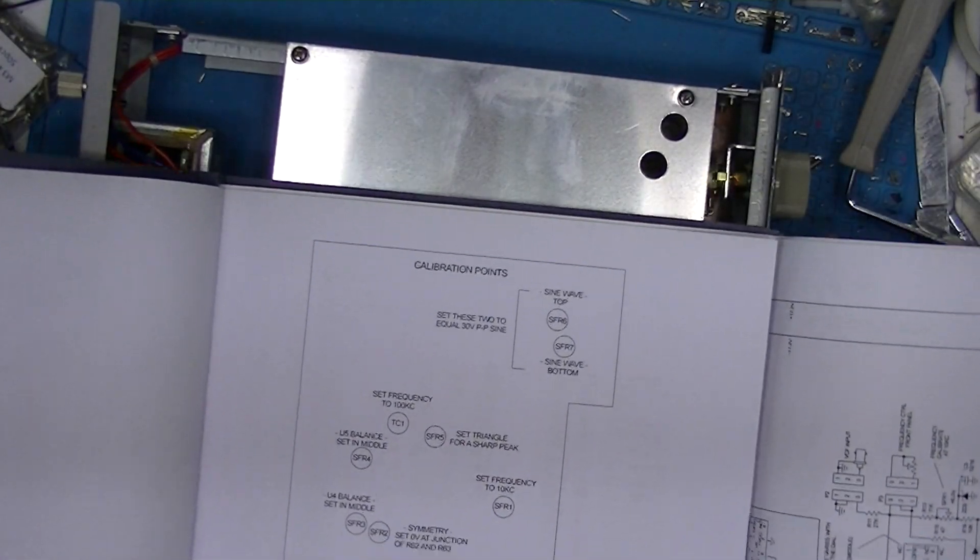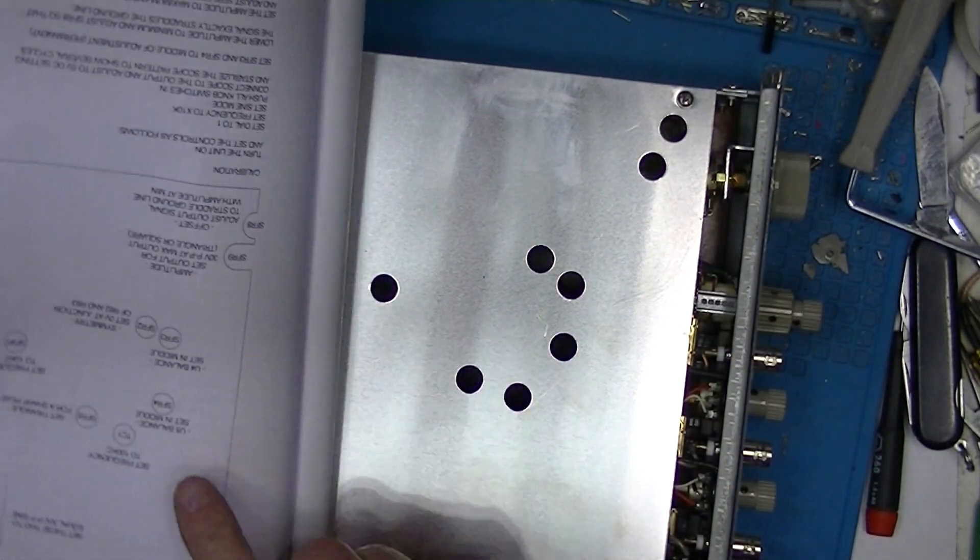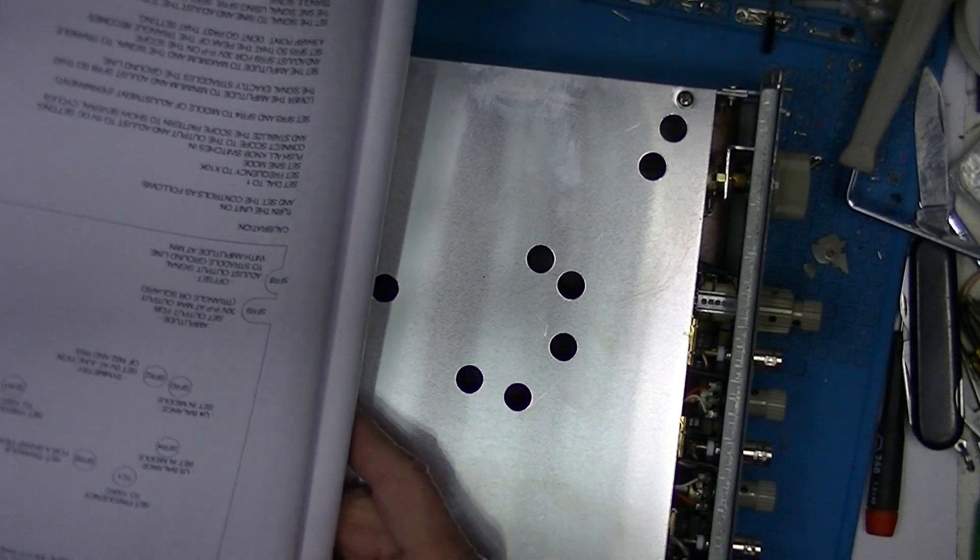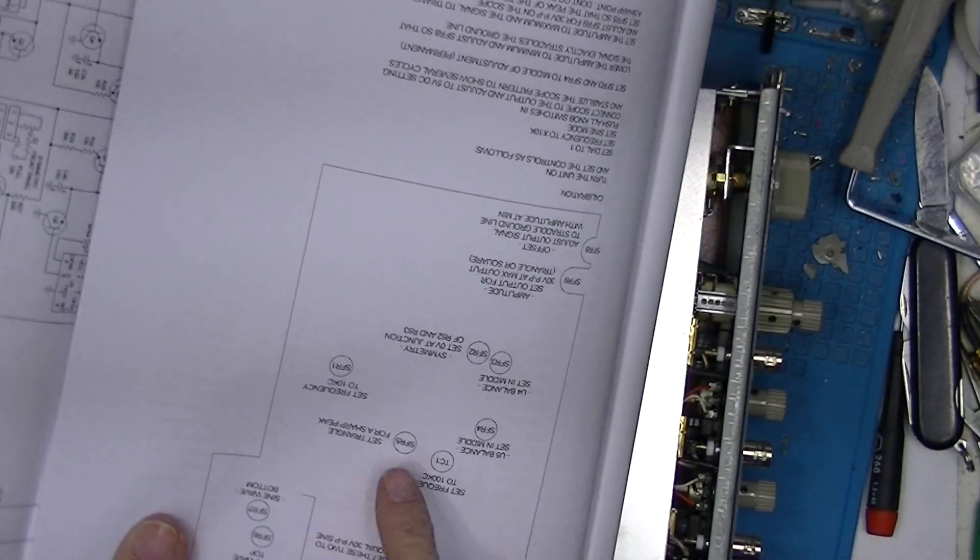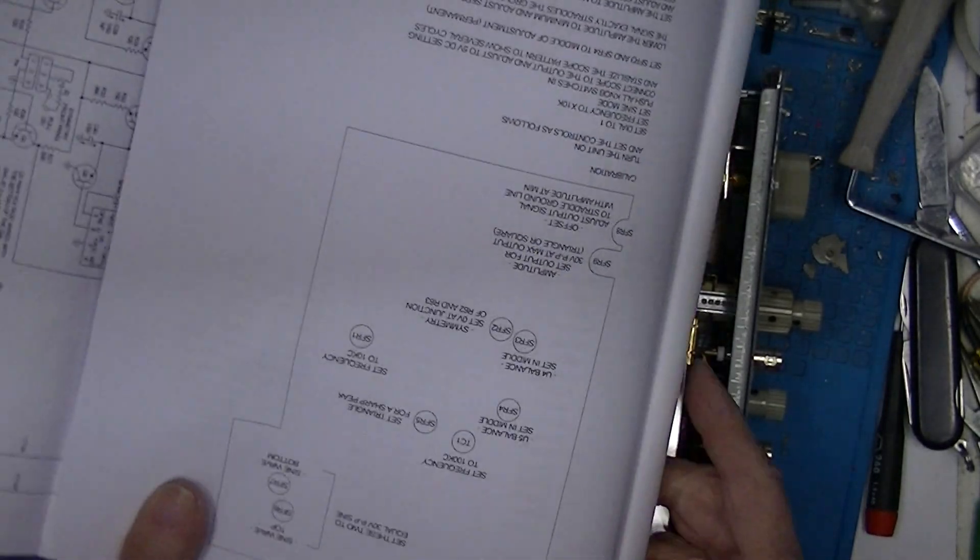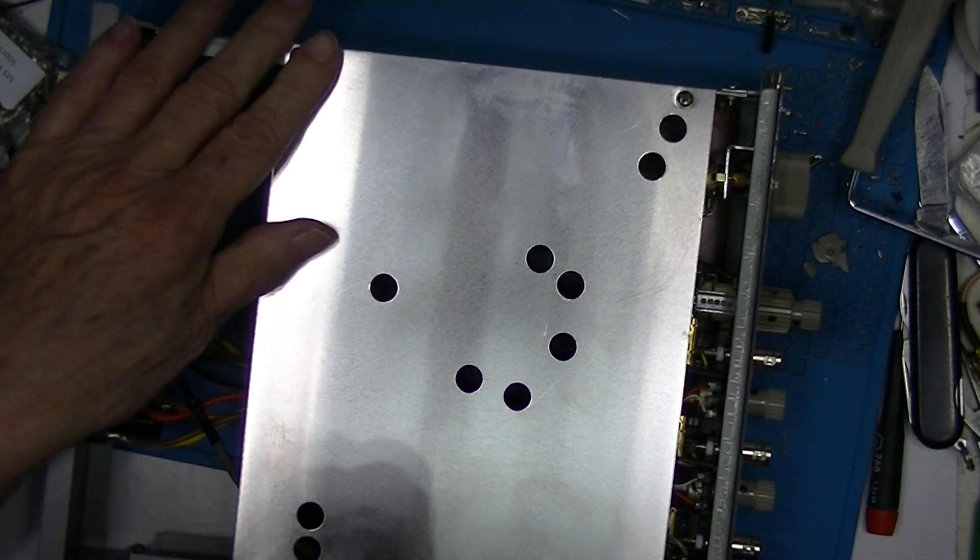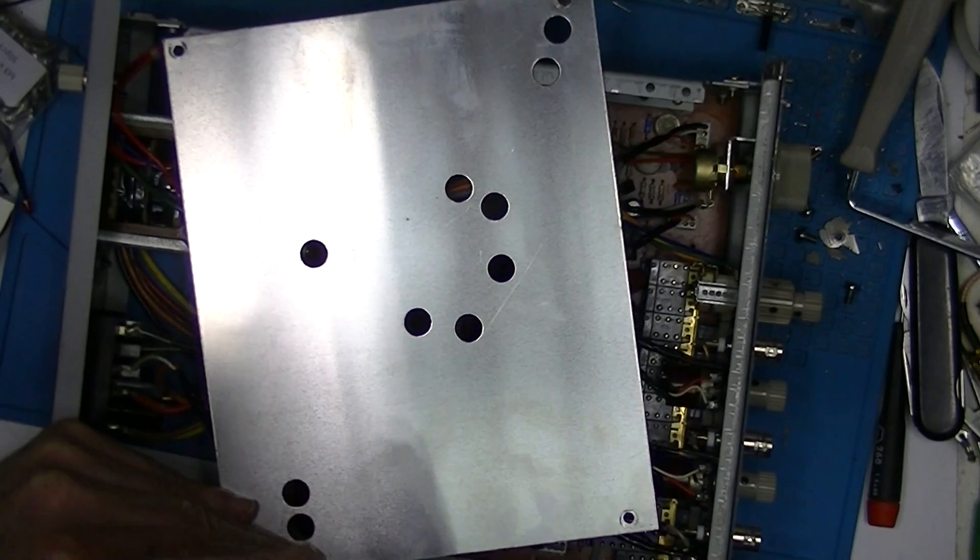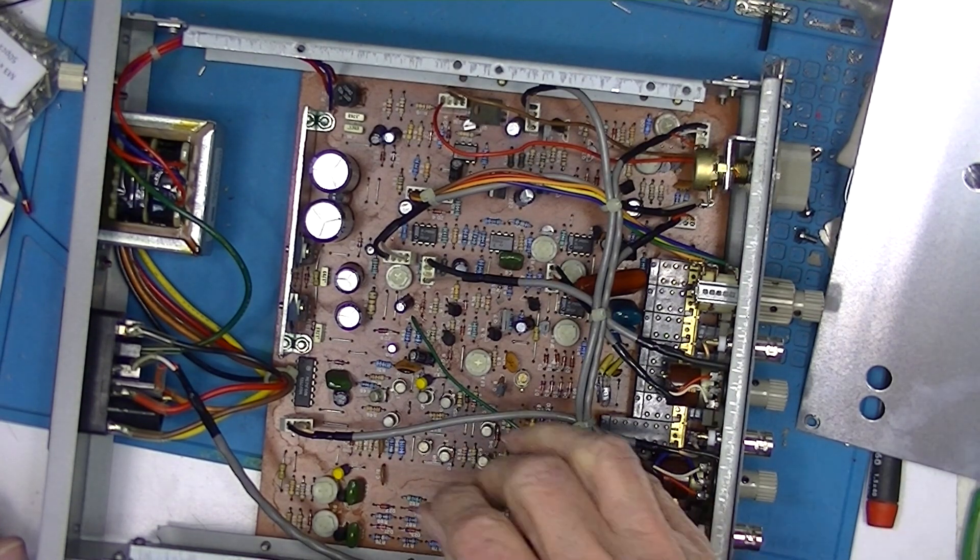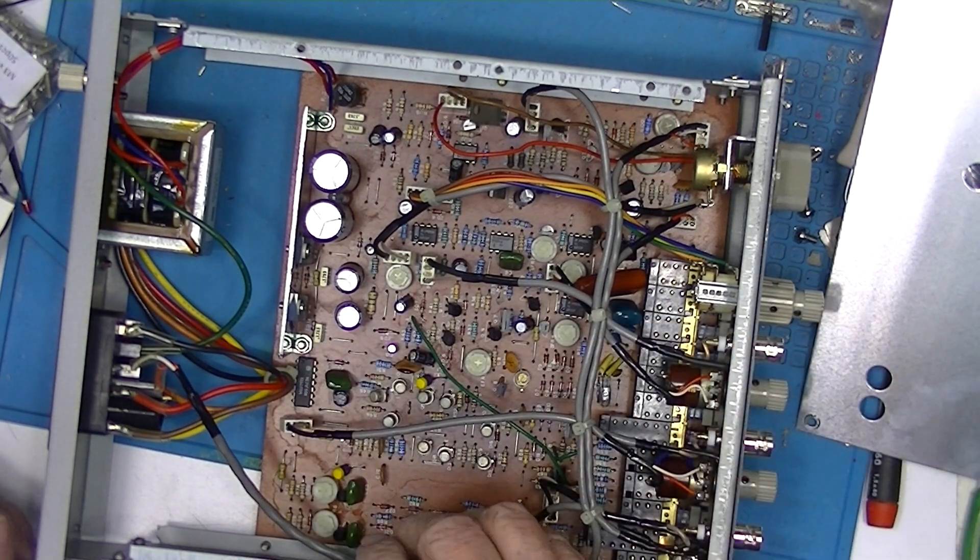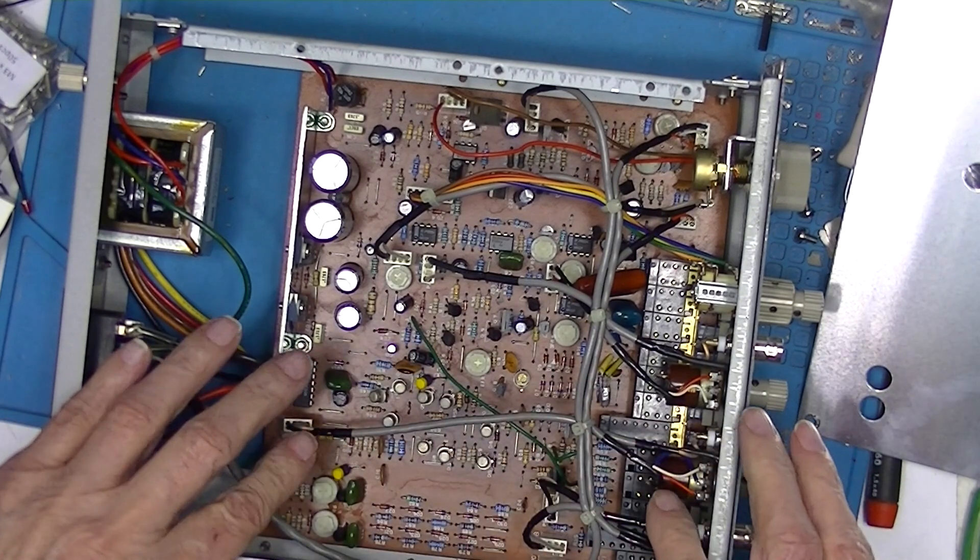And these holes, two here and here, that would make these two these, and these two back here these. It's possible that little design changes were made. For example this board may have been shortened up, and over here it could have been cut off. We take these screws out, we should get under the metal plate.